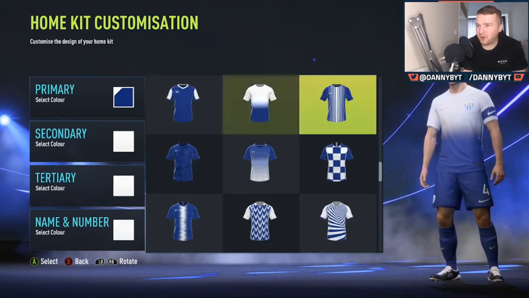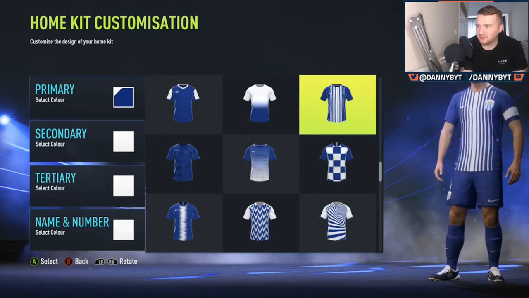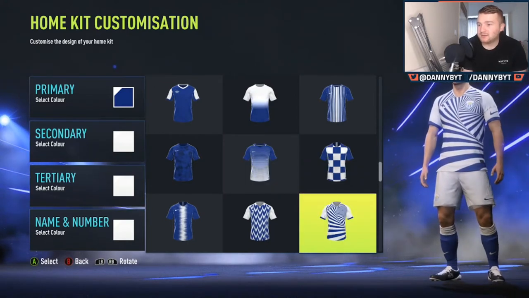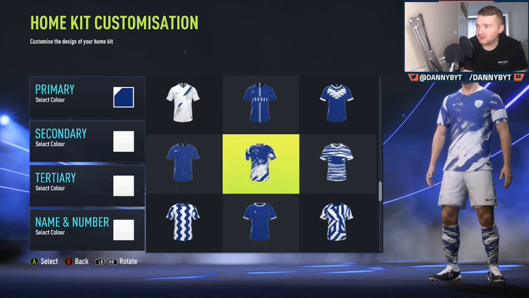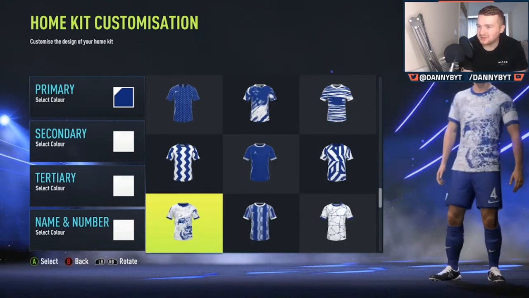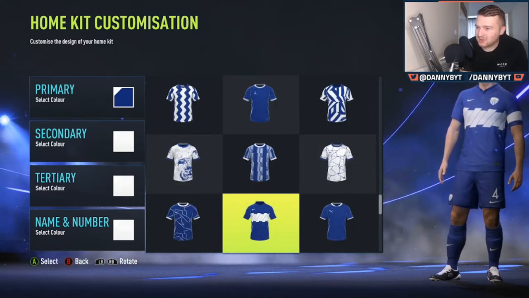I really should have done a poll on which one to pick. I do like that, to be fair. That's actually pretty cool. Not that. That looks like a third kit, to be honest. That looks like Croatia. Oh, I do like that, to be fair. Definitely not that. Some of these are shocking, to be honest. Oh, that's kind of retro. I like that. I don't know what to go for.